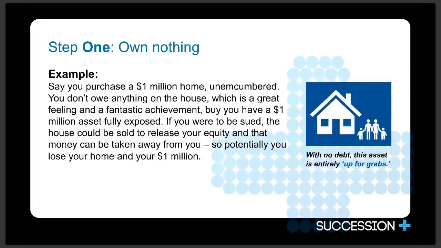House is a typical example. Lots of business people that I know of, in fact, I had one in my office a couple of weeks ago, very proudly tell me that through his business, he's been able to pay off his house, which is great. There's nothing wrong with that strategy, except that it now becomes a fully exposed $1 million asset sitting there. And it's in his own name. He's the only director of the company. If something goes wrong, it's a very, very valid target.